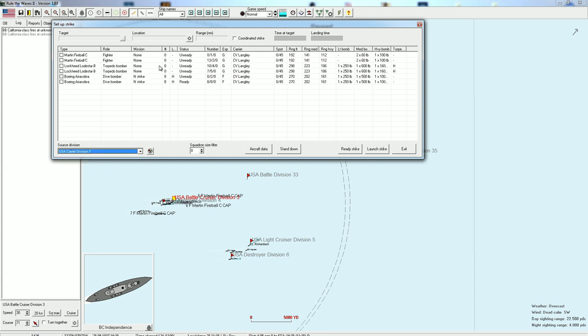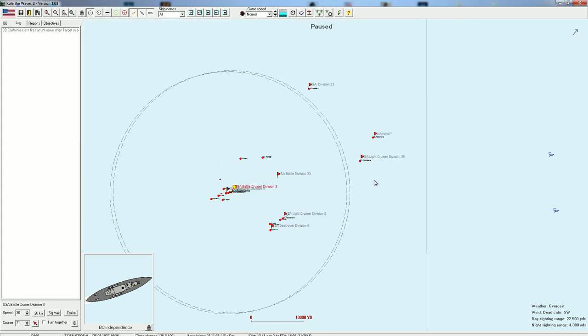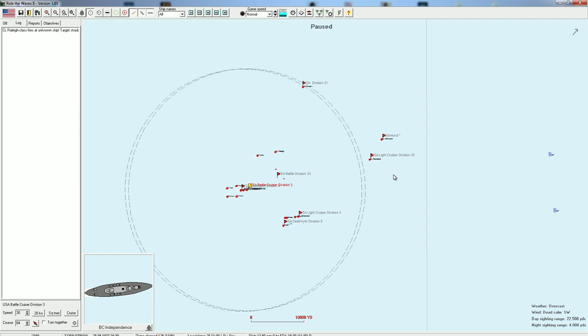And we are going to ask it to prepare these 10 torpedo bombers. Your loadout is going to be torpedoes. 10 of these guys. That's fine. Ready this strike. And the dive bombers are ready already. So soon we're going to ask them to launch, as soon as we have a little bit better knowledge of the enemy position.